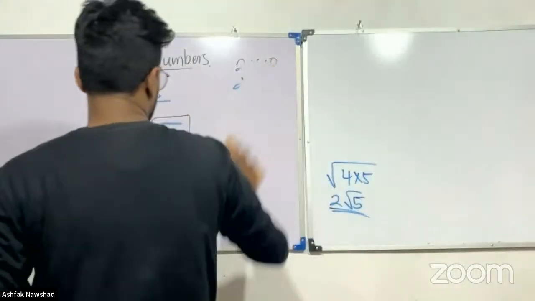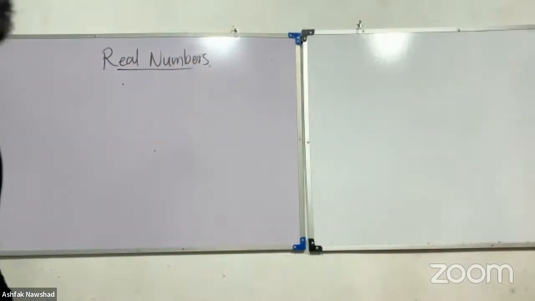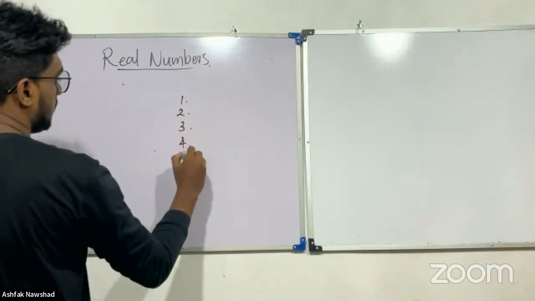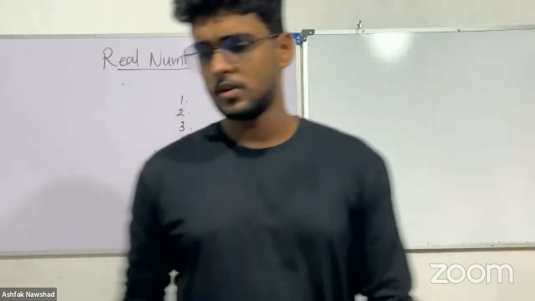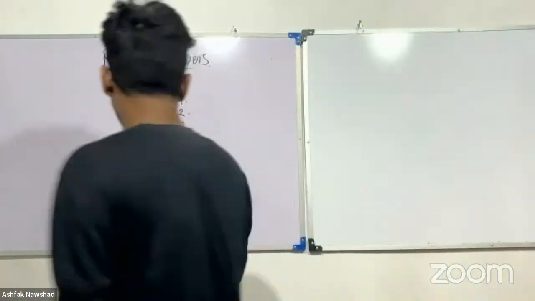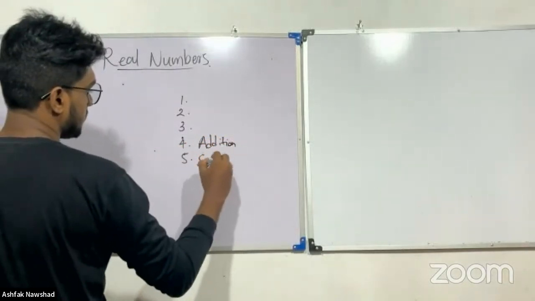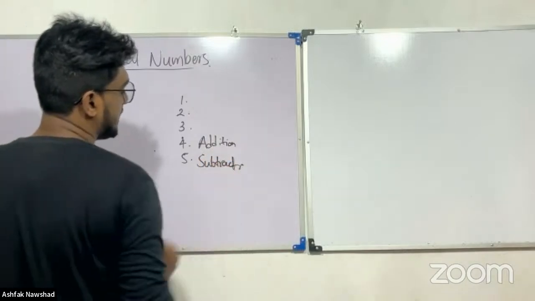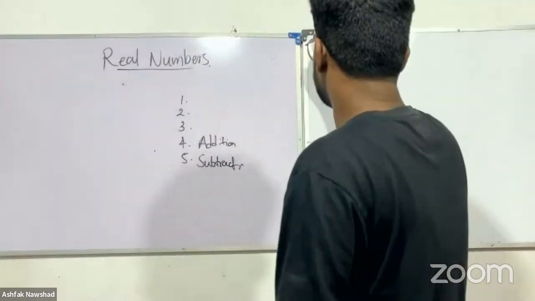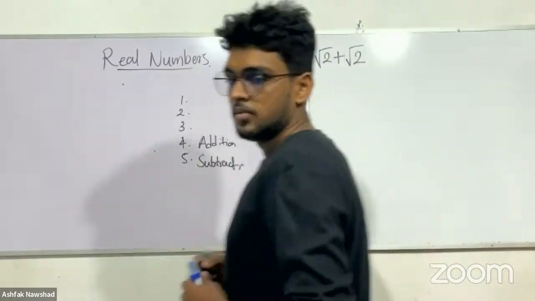Today we are going to learn surd operations. Last week did we learn surd operations? I hope not. There are 5 surd operations. I'll start with the last two, the fourth and fifth ones: addition and subtraction of surds. These are similar to fractions. For example, consider root 2 plus root 2. We can add them.